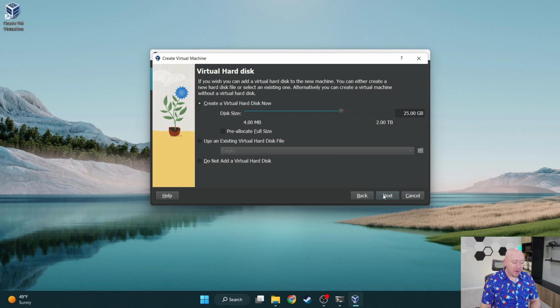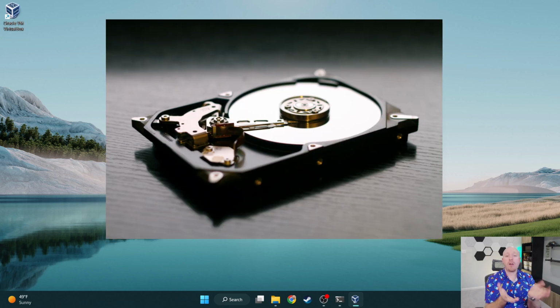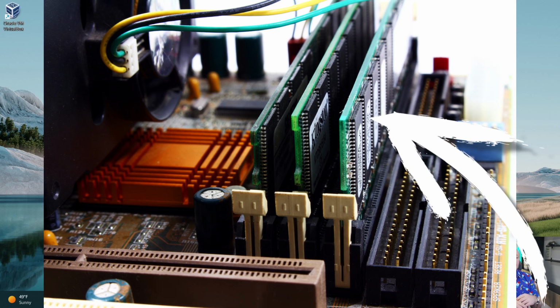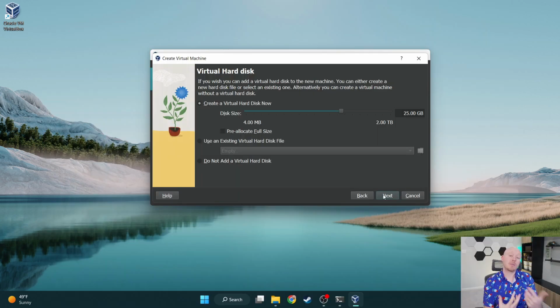And now we have an opportunity to create the hard drive. The hard drive is different from RAM, naturally. RAM is random access memory. This is where the computer, the processor, is storing things as it's working with it. That's what RAM is. The hard disk is where we're going to install everything. In computer speak, your files, your photos, your movies, and all those sorts of things are stored on the hard disk. And we're going to create a virtualized version of that disk now.